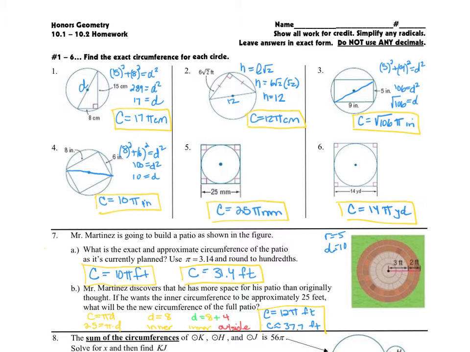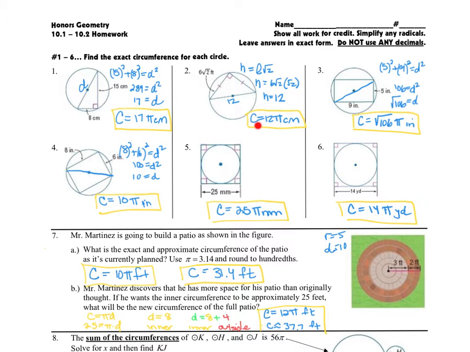In number 2 here, we are given a triangle. Once again, this side that was missing is the diameter. This triangle happens to be, if we look at it, here's a 90, and so if these sides are congruent, then these angles are congruent, and so what we actually have here is a 45, 45, 90. If we are told that this is 6 times the square root of 2, then our hypotenuse is going to be that leg times the square root of 2. So we're going to have 6 times the square root of 2 times the square root of 2, which is 12. That tells me the diameter is 12.